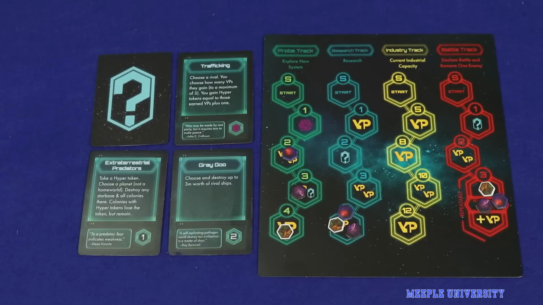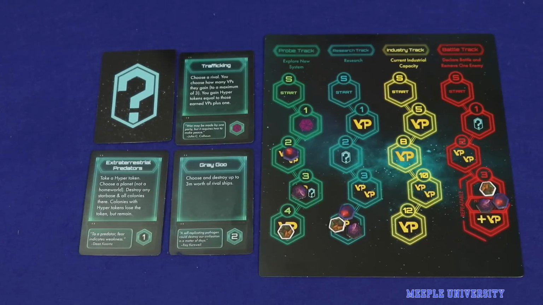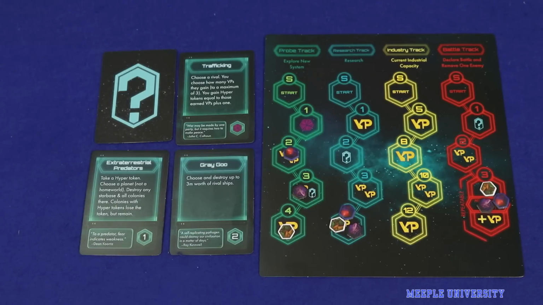The game is high on player interaction. The probe and research tracks alone do not carry enough victory points to bring the game to its endgame trigger, so all players should be expecting to engage in battle during the game. And many decisions in the game, particularly on the secret cards, require players to single out an opponent for a reward or a penalty. And so players need to keep focusing on who's leading and who's lagging to make sure these decisions are made wisely.